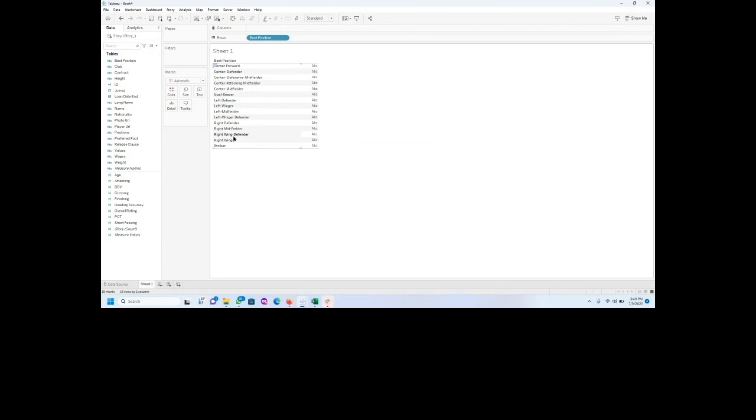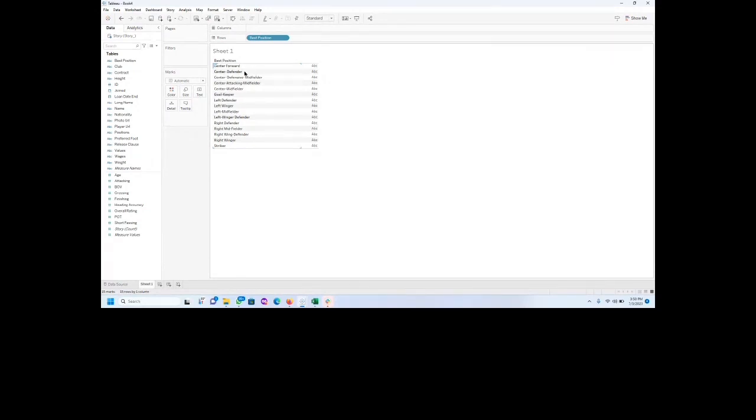So now let's group them into keeper, defender, midfielder, and striker. You get? Those are the four major things that we have in football: keepers, defenders, midfielders, and strikers.